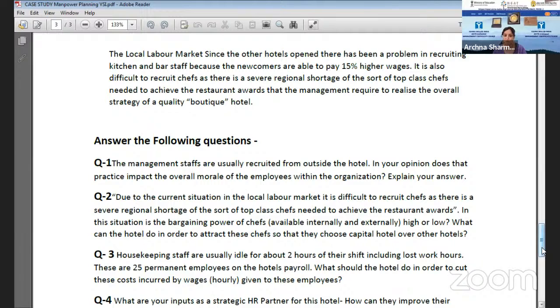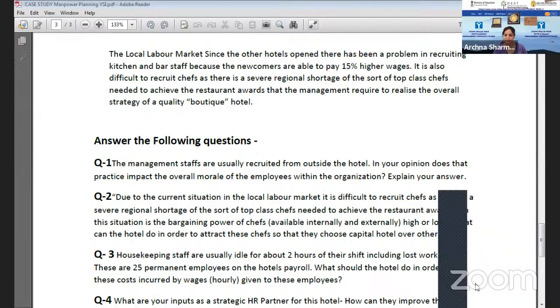So this case study is a wholesome case study to give you an example of what exactly is missing in manpower planning. What are the various components of manpower planning, which are essential for creating a complete plan of how many people would be required, what exactly we are going to do to hire these people, and what kind of troubles and barriers can come into this picture. Right? So chefs can ask for much higher salaries for themselves, and that is the kind of negotiation they were able to do. All these problems come up in real life also. And this is a real life case. We just changed the name of the hotel.